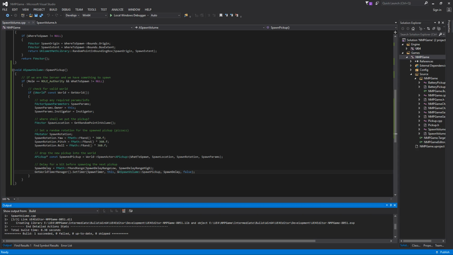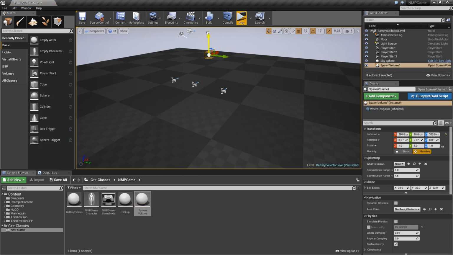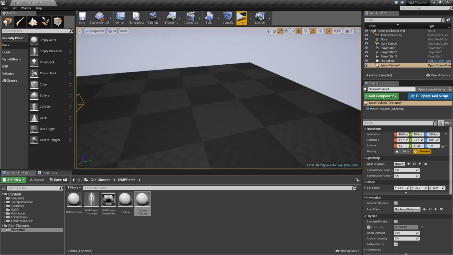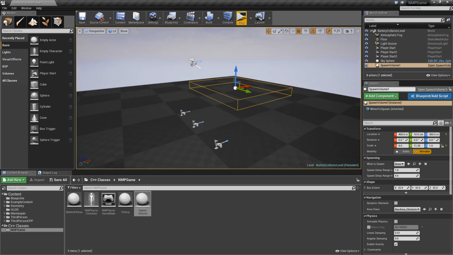So now we can switch back over to our editor, and now we can take the spawn volume and drag and drop one in there, drop an instance of the volume into the world, and I'm just going to hit R so I can resize it, make it a little bit bigger. Here I'm just going to spread it out a little bit like that. That looks pretty good. We'll do a much better job of this in a few videos, but this is just to see it actually start happening.